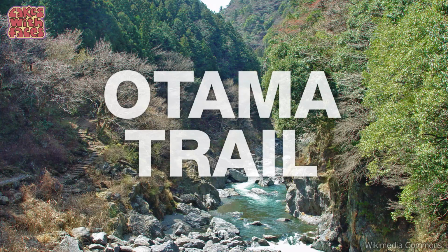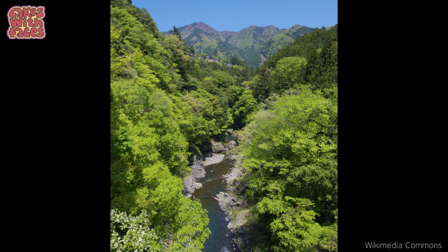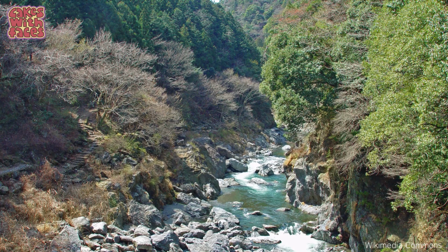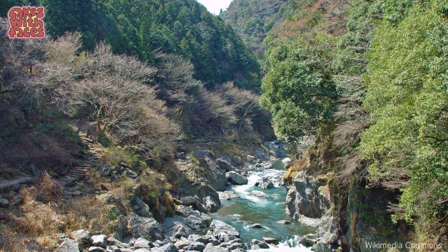Finally, the Okutama Trail. This is a less well-known day trip where you hike along a river in a really beautiful valley to the west of Tokyo. I really wanted to do this last time, but the train to get there is a little bit long and we'd already done 8 hours each way on the train from Tokyo to Sapporo and back, so we weren't really feeling like doing any more long train journeys, so maybe next time. It looks really beautiful. You're in the middle of nature and it looks a bit less touristy than some places.